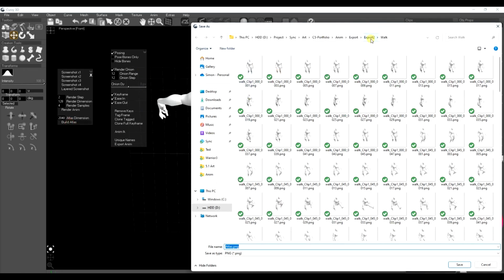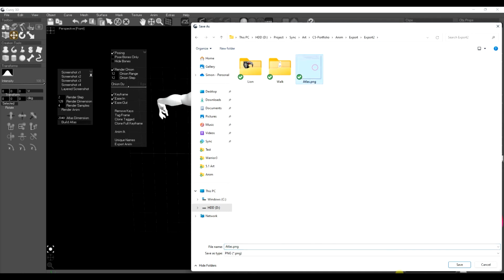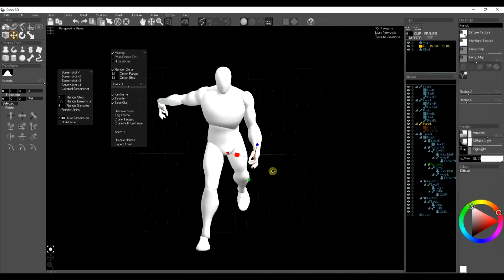If you're using the sprites in the game engine, you'll want to export them all to an atlas. So when you export to an atlas, it searches all of the folders next to where you've saved your atlas file and copies all of those images into one big atlas image.